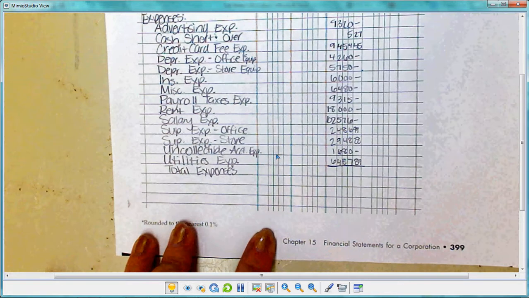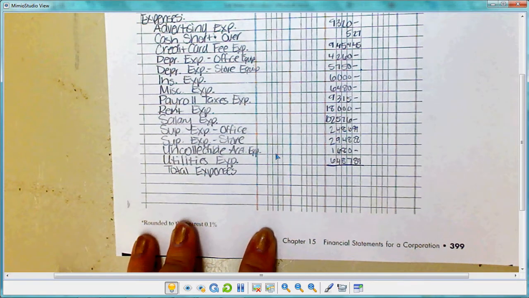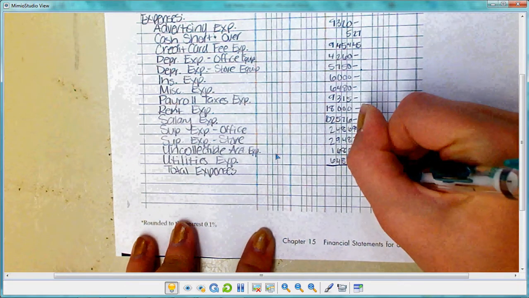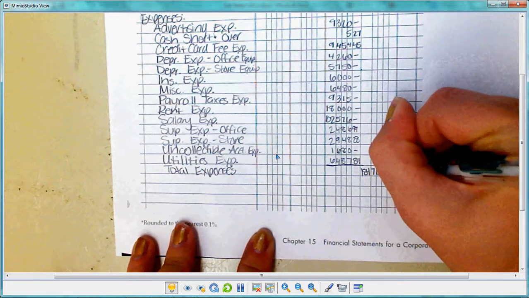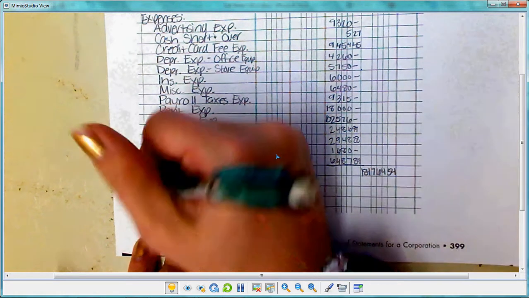And then we will add all those expenses together and write this number in the last column. So that should be $184,764.54.